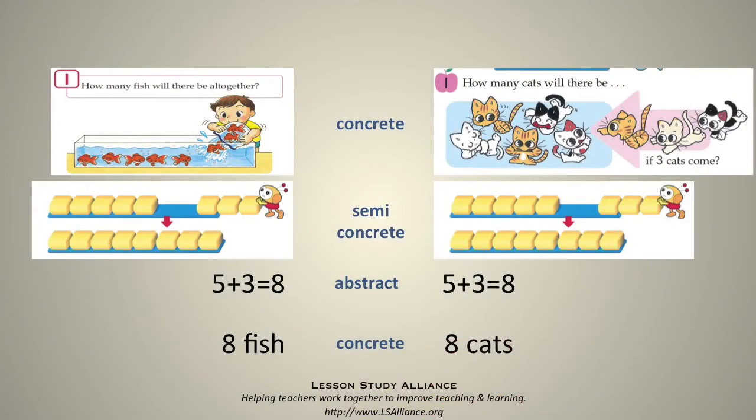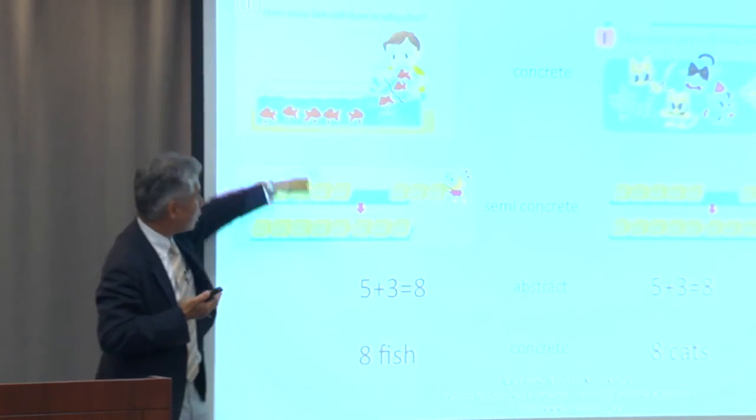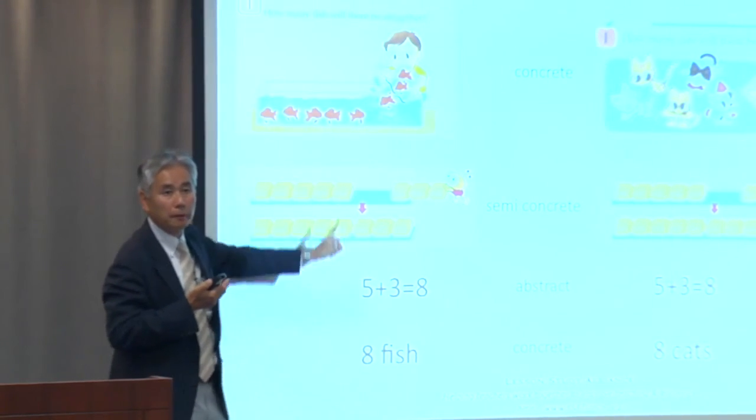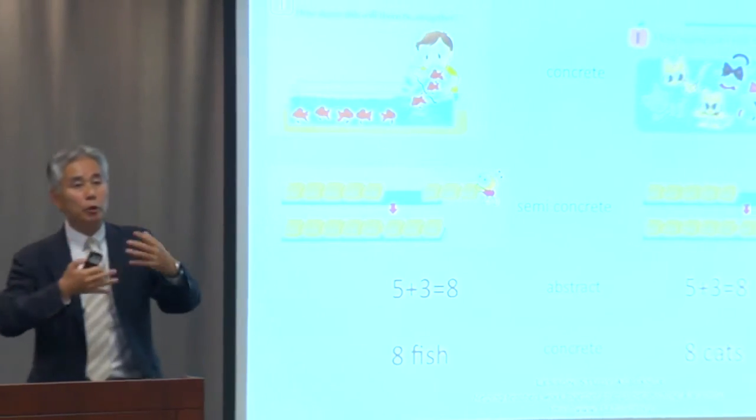But we should challenge students. Are you sure? So how should students do that? Let me count. That means let me go back to concrete and then count the pictures. Or let me show this is addition because they're going to use this one. So it's not always just one way. Students should be able to go back and forth, so that they can justify their solution, which is an important part of reasoning, right?